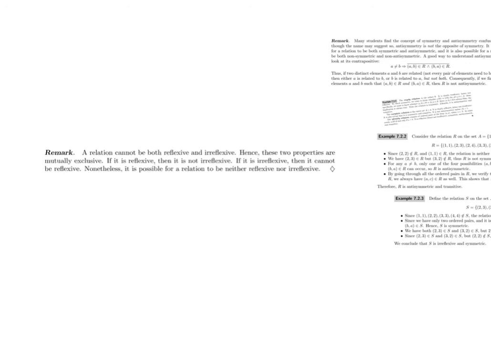So because of the extreme opposite nature of the definitions for reflexive and irreflexive, it's impossible for a relation to be both of those at the same time. If a relation's reflexive, there's no way it's going to be irreflexive. And if it's irreflexive, there's no way it's reflexive. It's also possible that a relation is neither reflexive nor irreflexive. And I know you might be thinking about symmetric and antisymmetric. Those are not exactly opposites, and we'll get into that more right now. So let's talk through that.